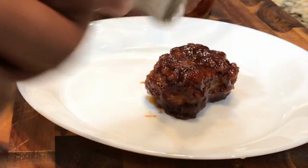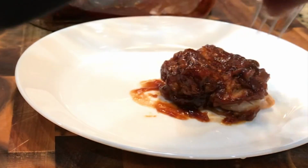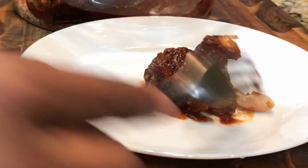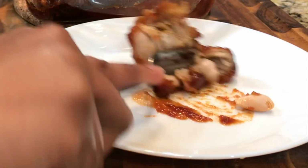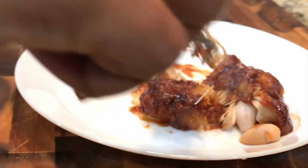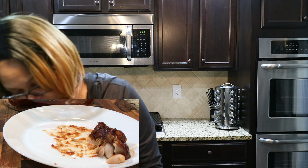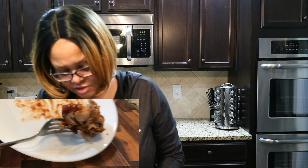Get one of these out of here. I'll put one on this saucer. See if my B camera, if you can see it. We're gonna cut into it and see how soft that is. Look at it. It looks like the brown meat of chicken. Looks like a chicken thigh, because it got a brown texture to it.